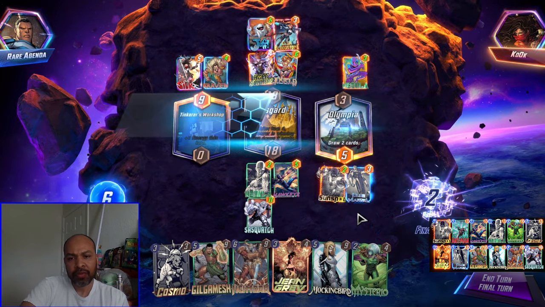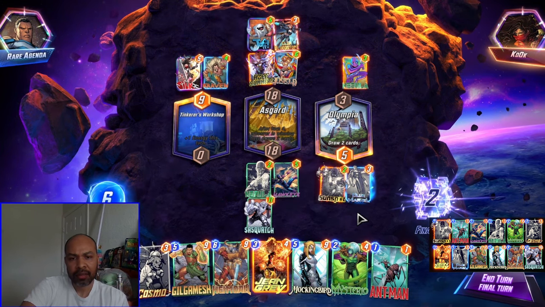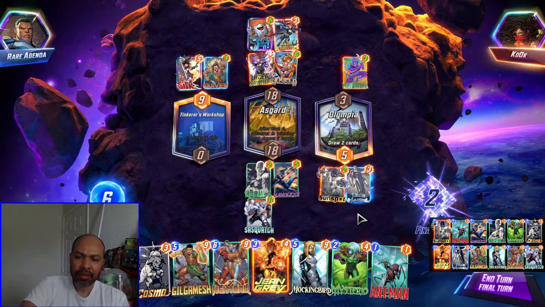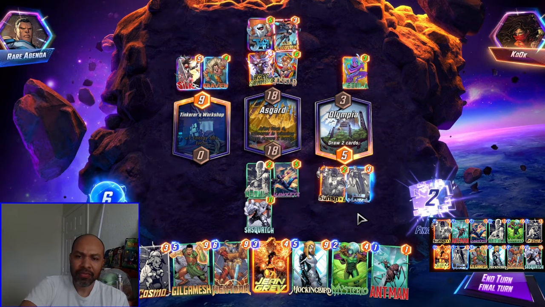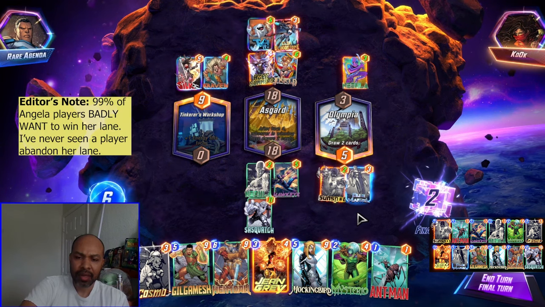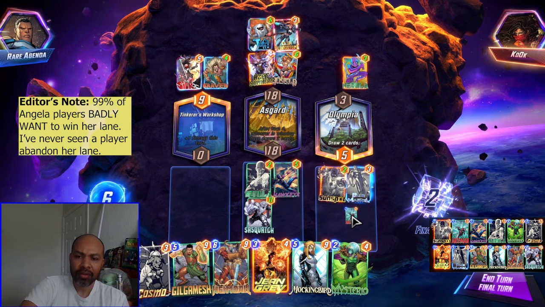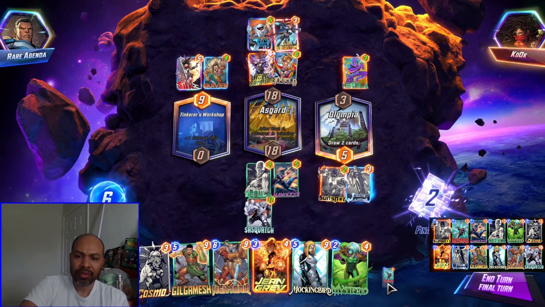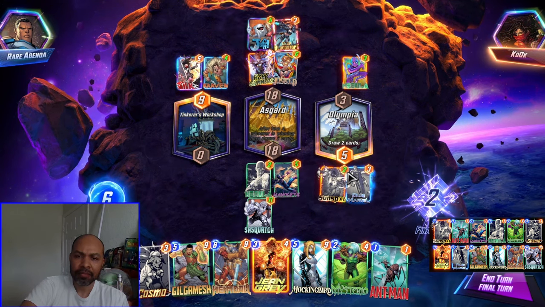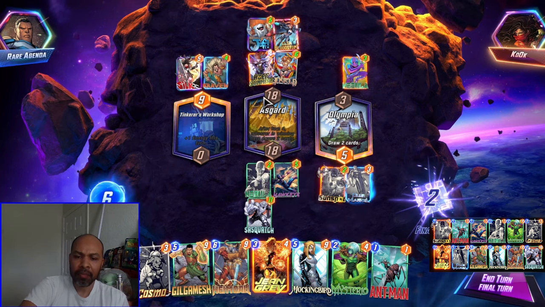I could move... who has priority? They have priority, so I can move the Silk out of the Kraven path. Ant-Man middle, Gilgamesh right? But it really feels like they're going to play a lot of power middle. And I might be able to get away with low power over here. So I don't think they're going to leave an open spot middle.